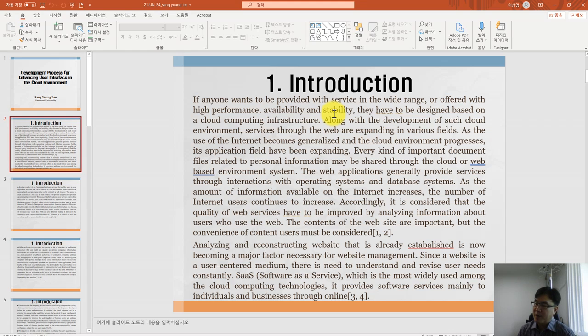It provides software service to individuals and businesses through online.